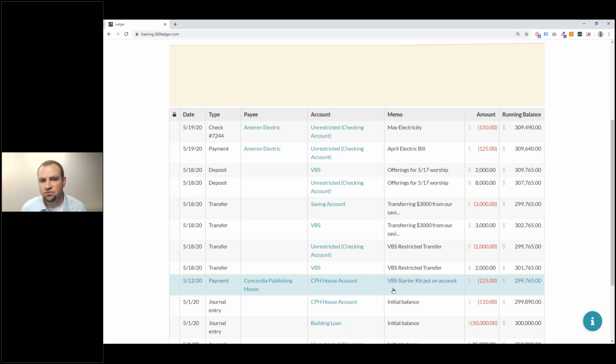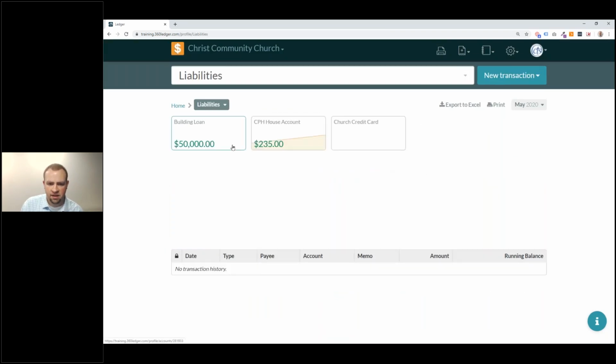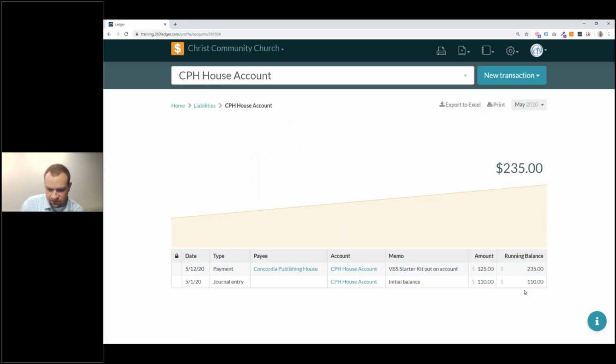You don't have to use recurring transaction for everything, but if it helps you remember to do something, go for it. But now we have a balance on our liability account. You see, we'd started with an initial balance of 110, then we owed $125, so we now owe $235.